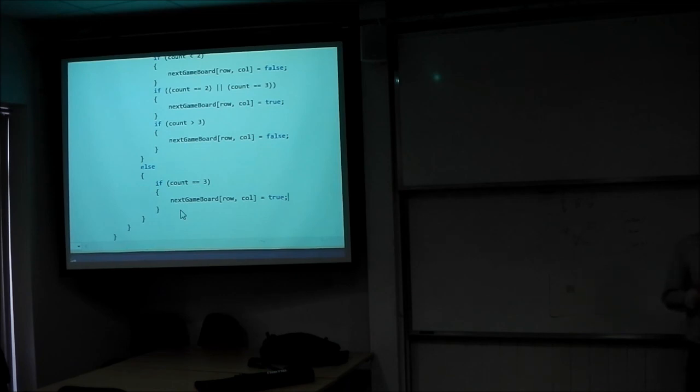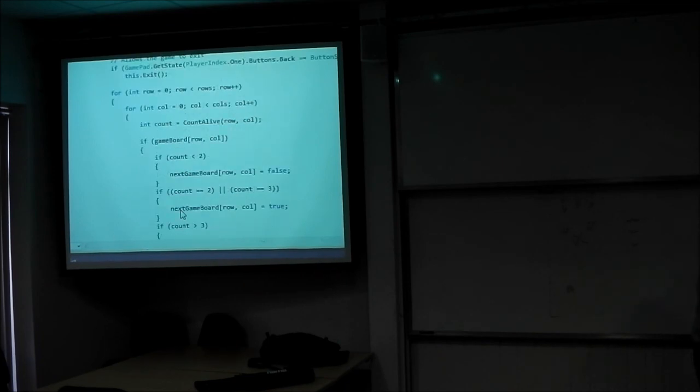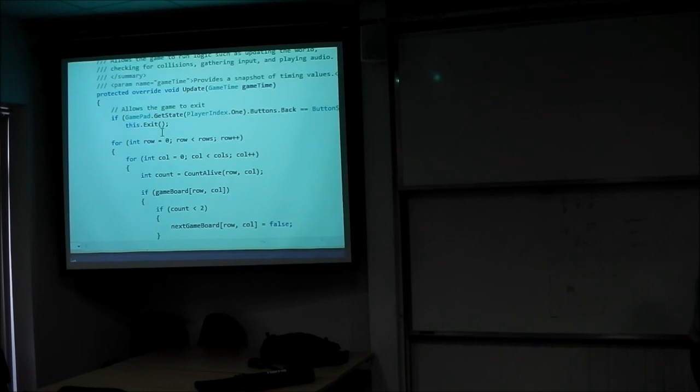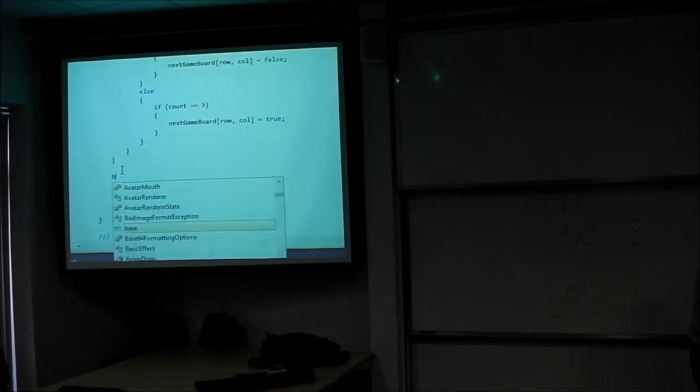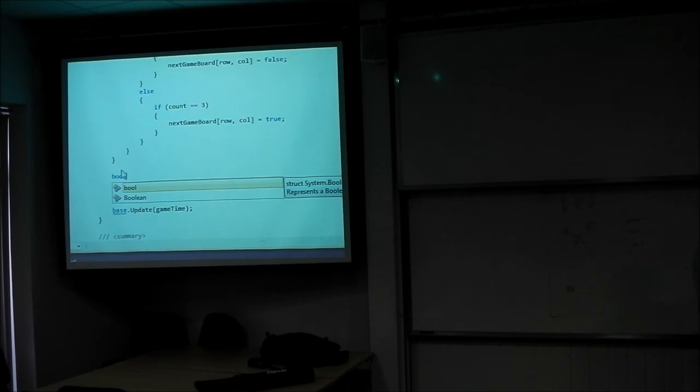We're almost done. The last thing we have to do is just swap the game boards, right? And we have to remember to clear the next game board. So let's just do that first. Clear next game board. Alright. So now my next game board should be swapped. So I'm going to make a temporary one. Did everybody remember how to swap things in C? You have to make a temp, don't you?